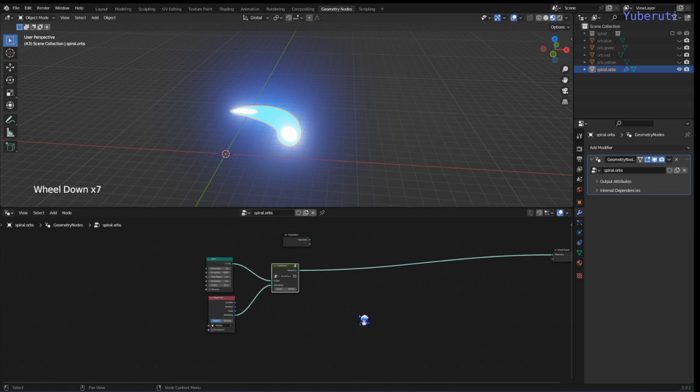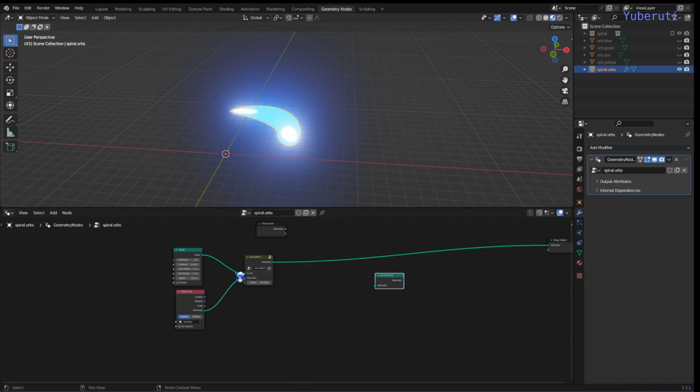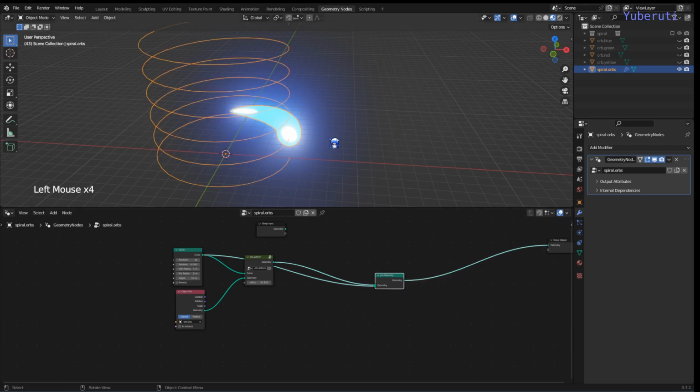Okay, so now to illustrate this better, I'm going to show the spiral so we know what we're looking at. Join geometries. If we join the geometry of both, now we see the spiral also.